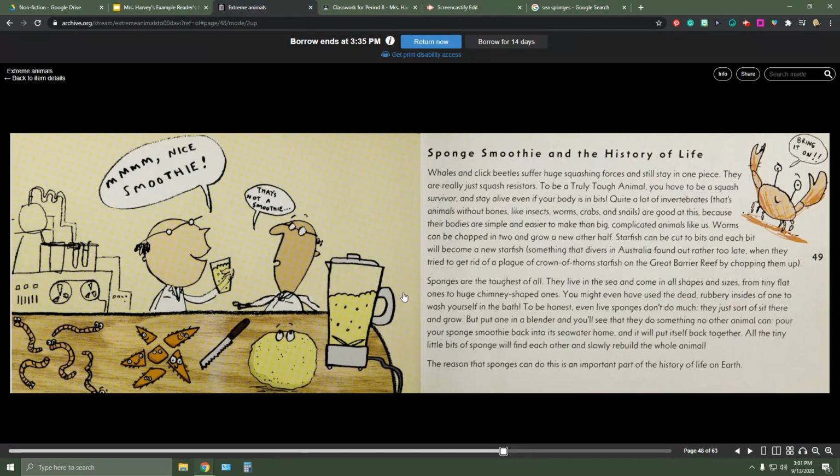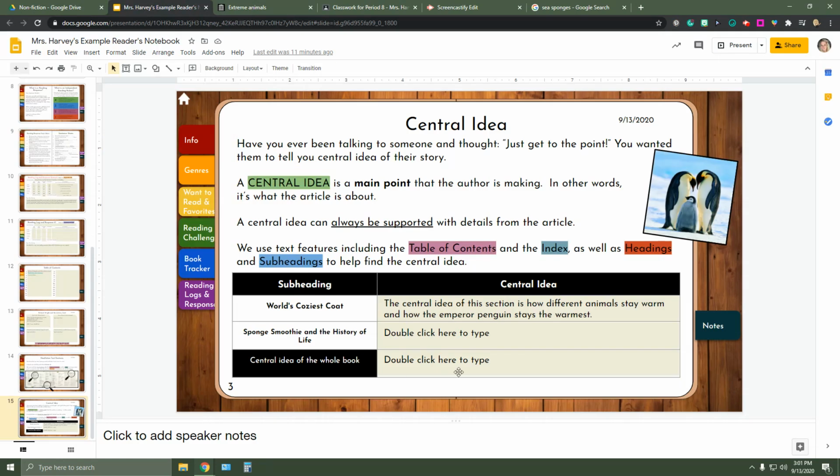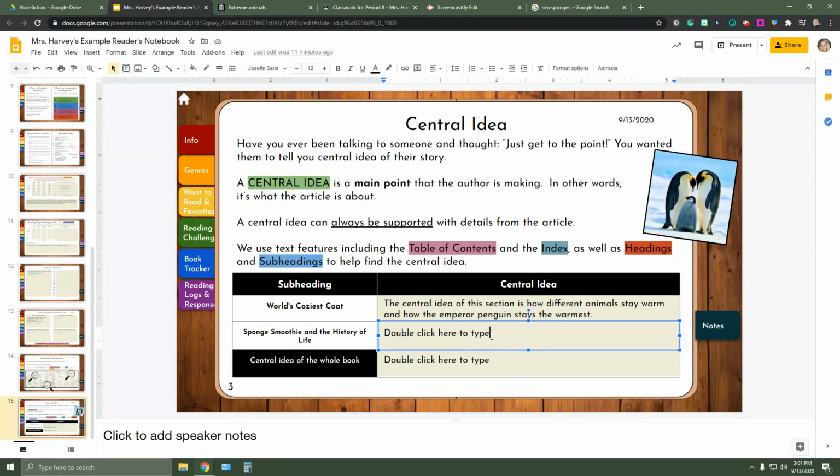So we need to think about the central idea of this section. So we talked about the title, the different types of animals that it discussed. So I think that the central idea of this section is how animals can rebuild themselves even if they have been harmed or destroyed. So let's add that to our notebook. Double click here.